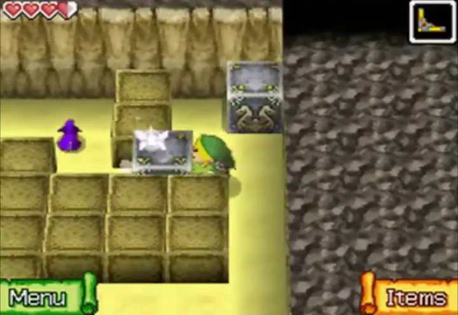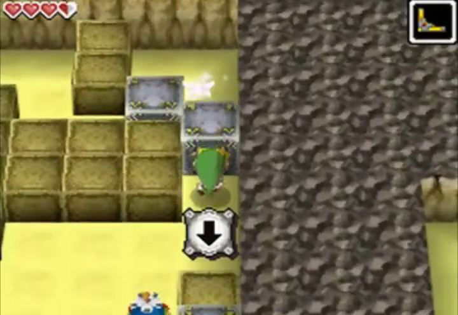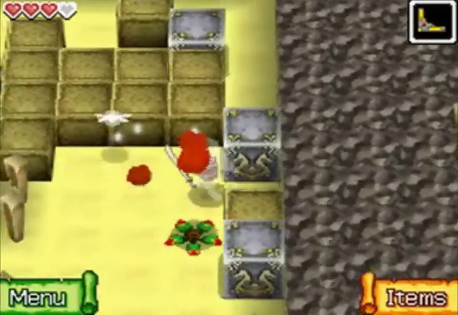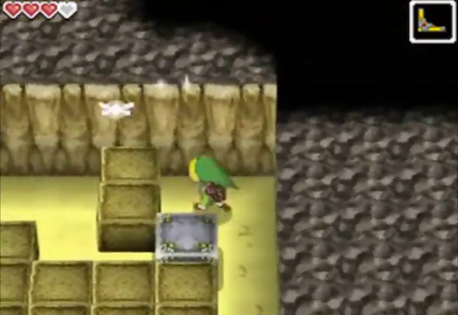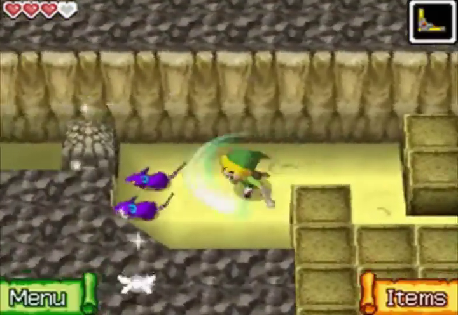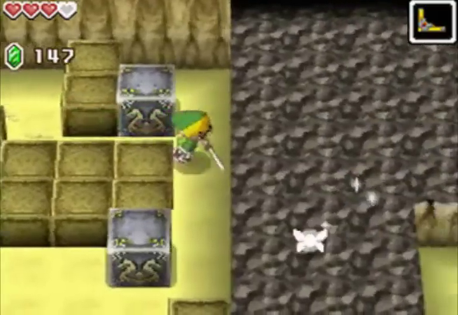So what we're going to want to do here is pull this one all the way back, I think. Yeah, because this block will be in the way as long as it's up there. Didn't mean to swing my sword on the touchscreen, but that's okay. I still love you, even though you just randomly blew me up, Sword. So, more rats here. Get out of the way. And we're going to need another bomb to get through that thing.